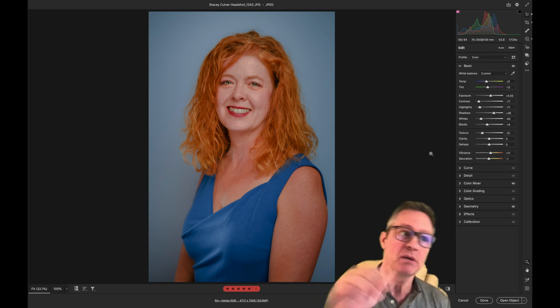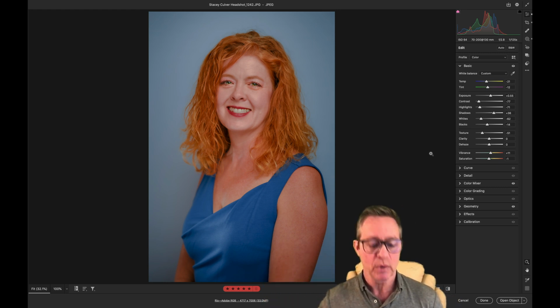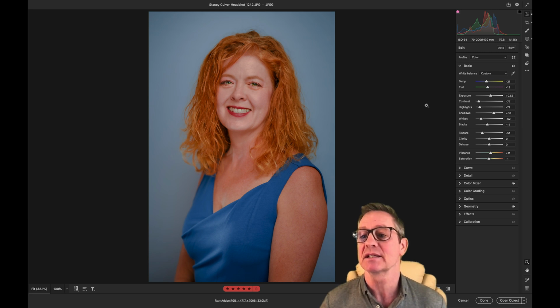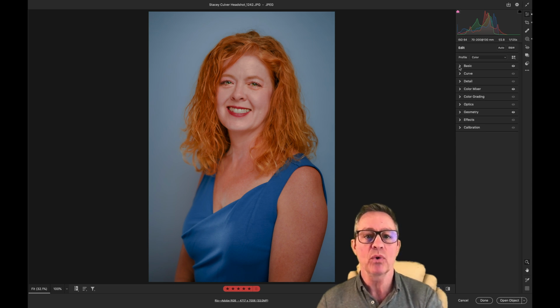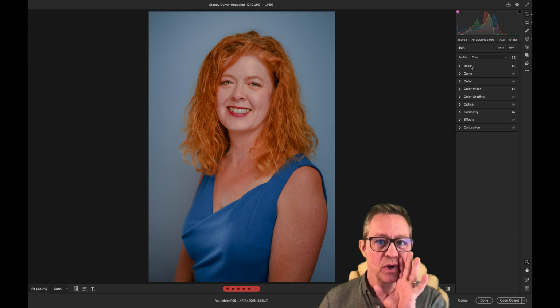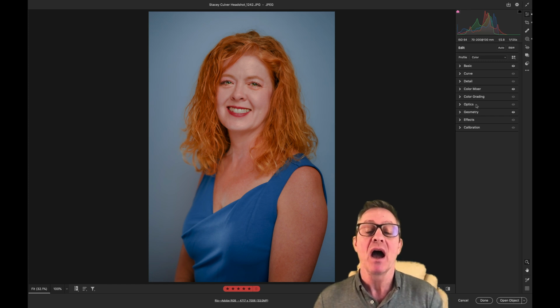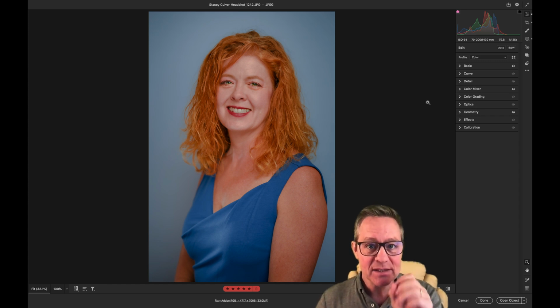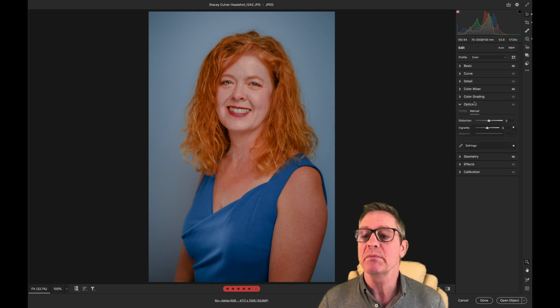Now I just did Command 1. It took me back to my main panel, left my brush. We learned that last lesson. All right, I'm looking at my basic panel. Now I'm going to close it. I'm going to collapse the basic panel by twisting the arrow, just so you can see more clearly where I'm heading. Command 1 I just hit on the Mac, Control 1 on the PC. Command 1 for the basic panel, Command 2, Command 3, Command 4, Command 5. I'm heading to Command 6. Command 6 took me to Optics.